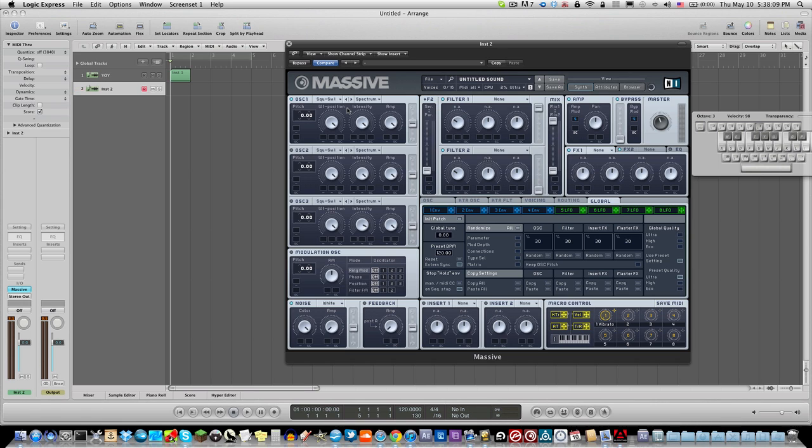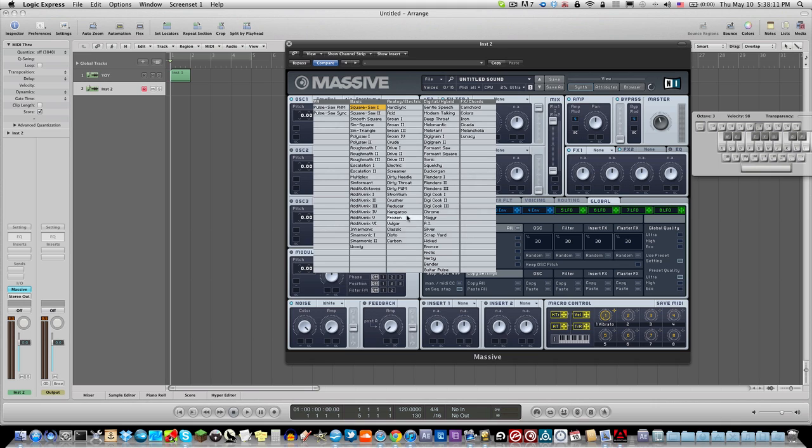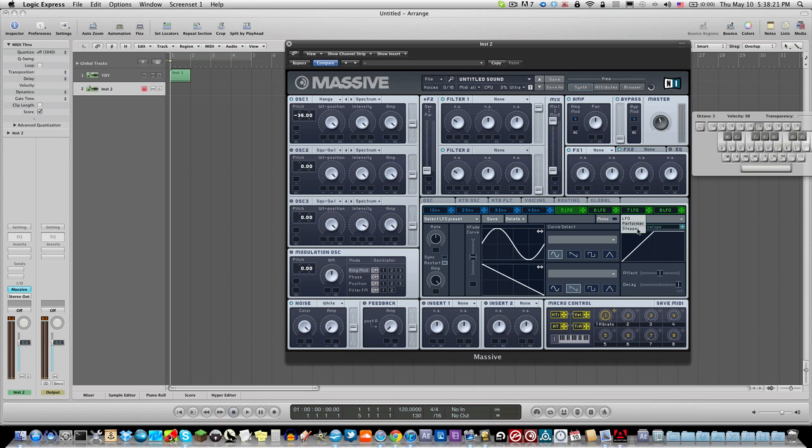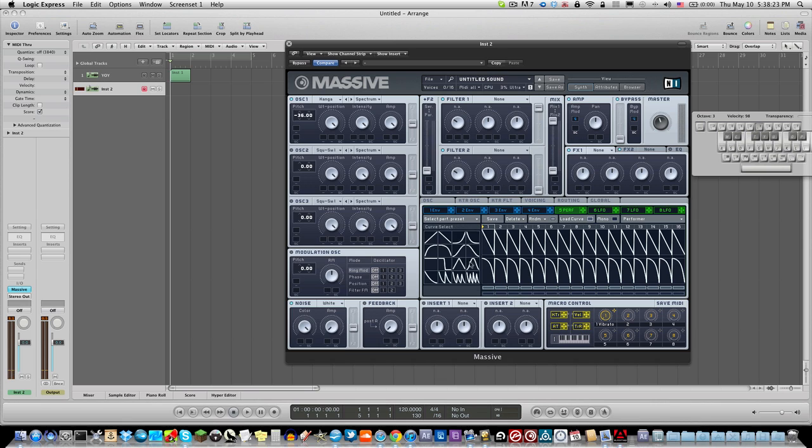So now I think I'm gonna make a little bit of a heavier sound. Let's go. I swear this is like my favorite oscillator now. This is an awesome oscillator here. Kind of like it around there.